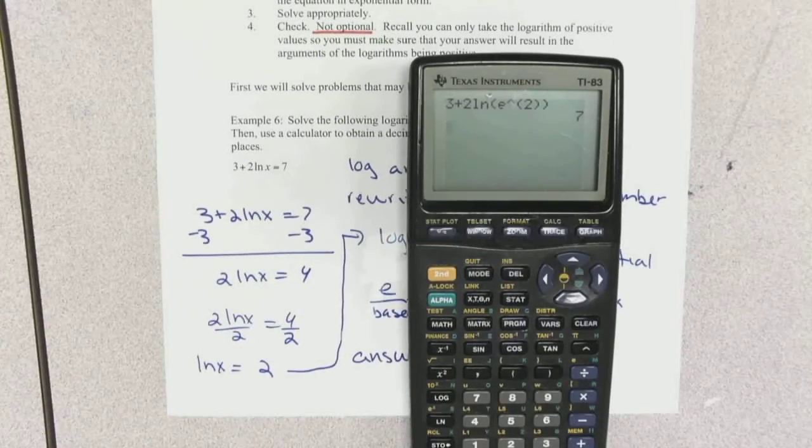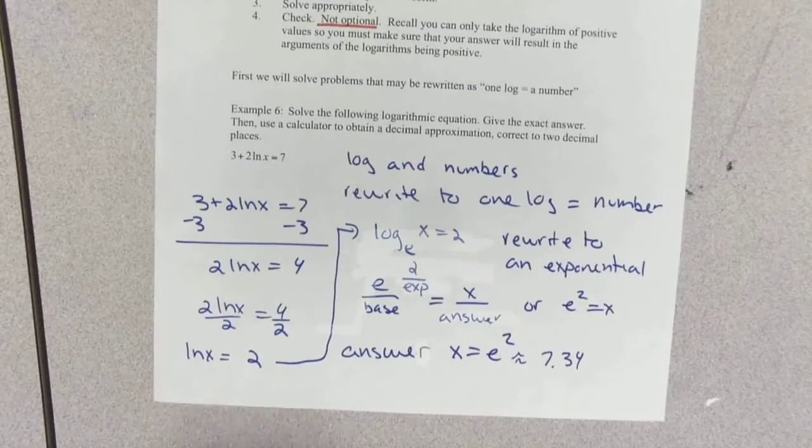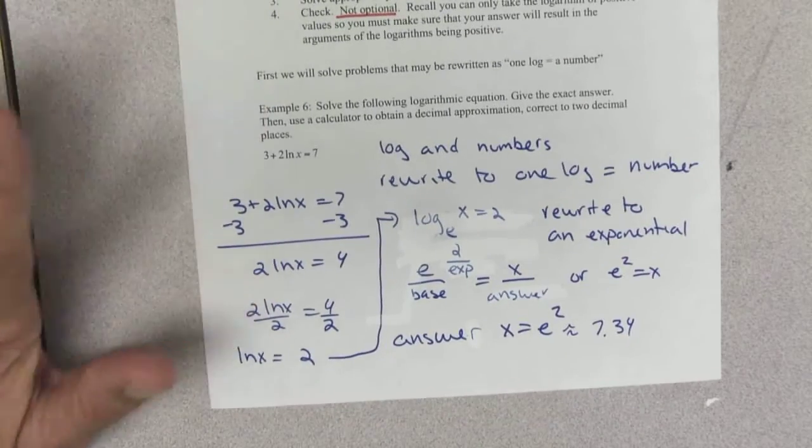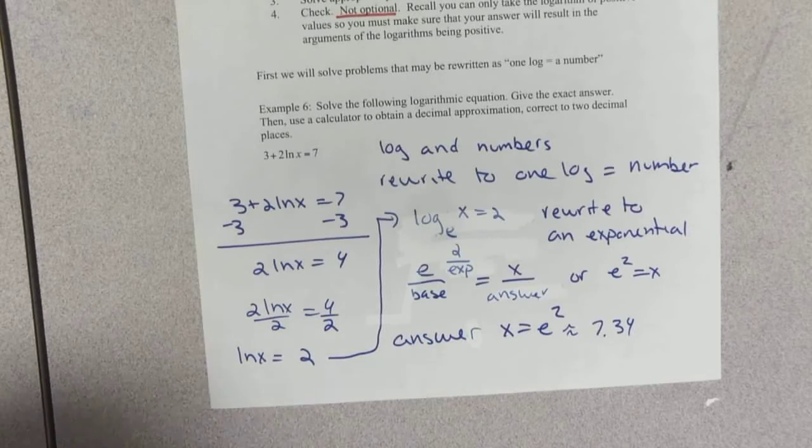Now, checking it fully like that is great. You've got the time, check it fully, because now we know it's absolutely perfect. If you're running out of time, and all you remember is Mrs. Brazelton said something about extraneous solutions. She said we should check, but I'm almost out of time. But you're fairly confident about your work.